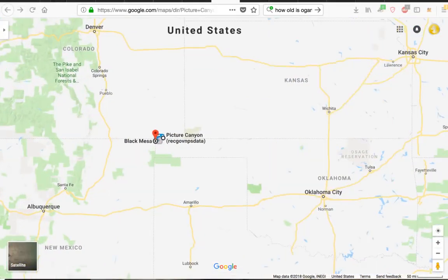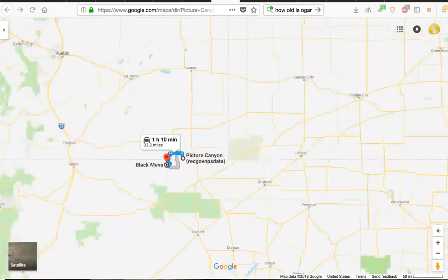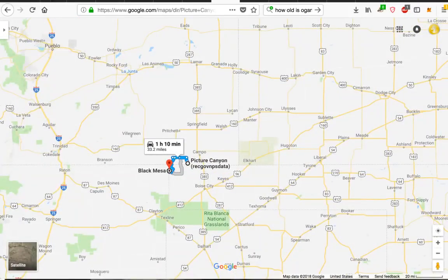So back in 2013, I thought it'd be fun for work, because I had work in Colorado Springs. I thought it'd be fun to take my dual sport motorcycle in January and drive it to Colorado Springs. And it was fun driving out there. And driving back was ridiculous. I decided to drive back, and I'm going to take the eastern part. It'll be interesting to see the grasslands. It's just flat grasslands that go on and on and on. I had three sets of gloves on, and my fingers were still freezing. It was stupid to do that. But hey, I'm glad I did, because what a life experience.